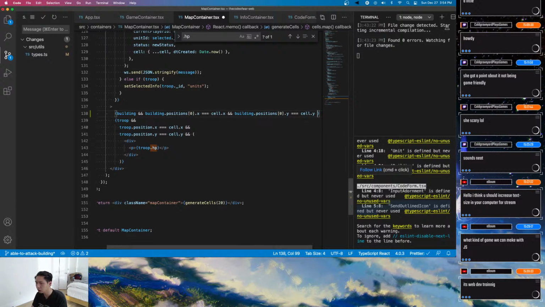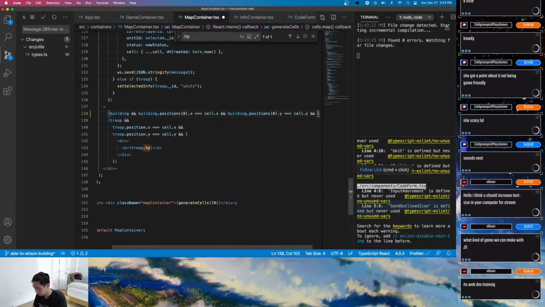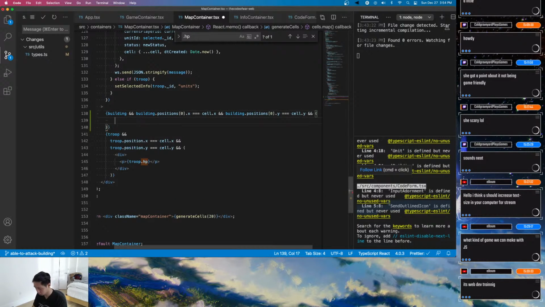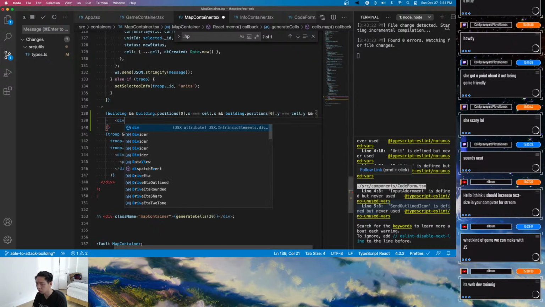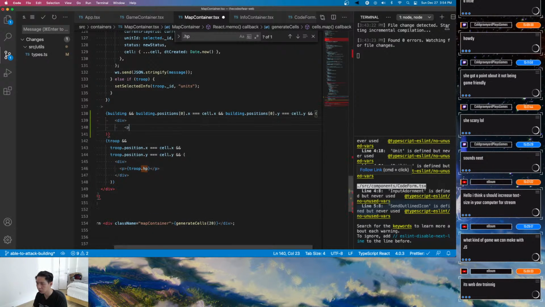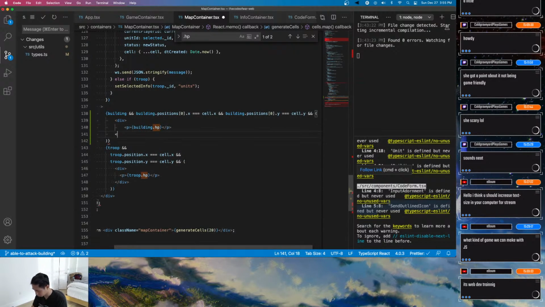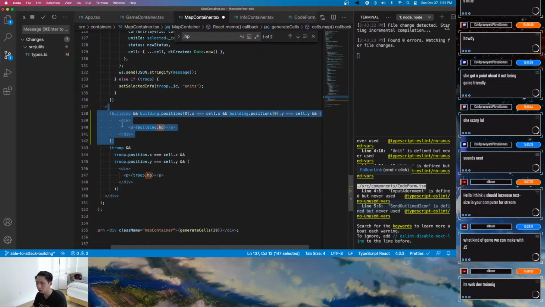If it is, then we want a div, p tag of building.hp, close div. Okay, and same thing with the enemy building. Let's do, yeah, sure.